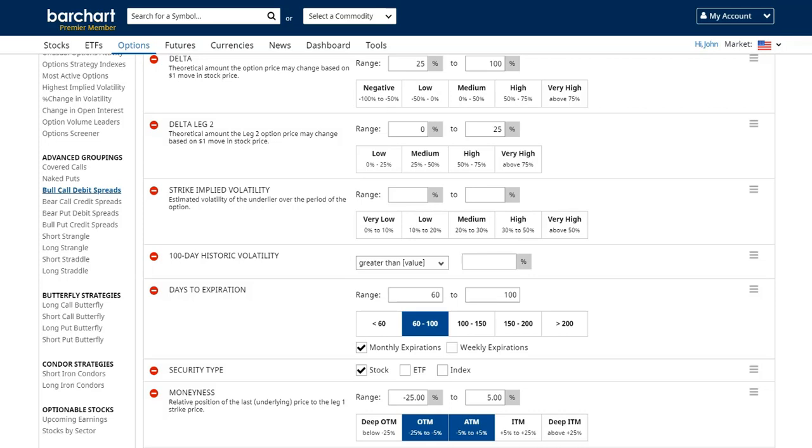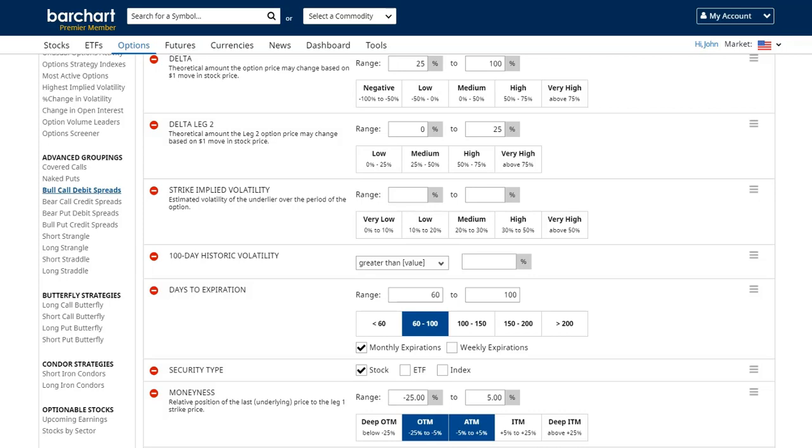And here what we're going to try to achieve is, normally what we'll see is that our strike implied volatility and our historical volatility will be about the same, relatively within a couple percentage points. What we want to look for is our strike implied volatility being less than our historical volatility. In that scenario, we're actually getting our options at a discount. We're buying value, right? A lower strike volatility versus our historical.